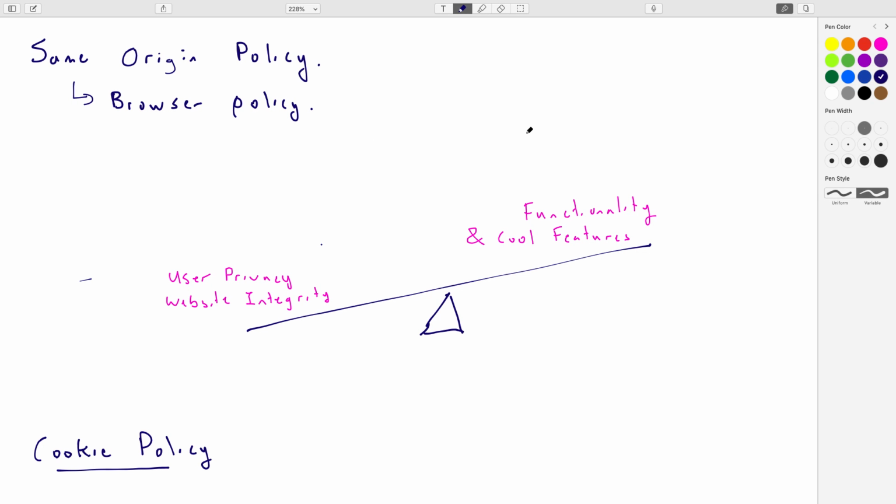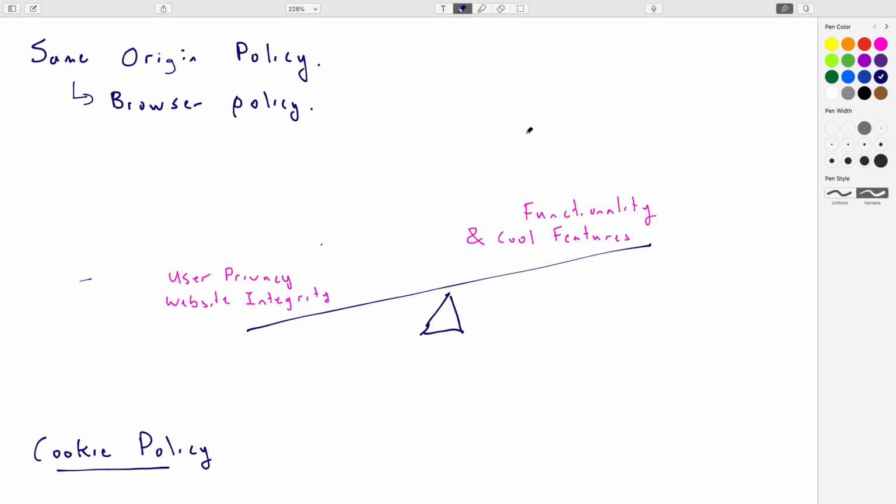Okay, so just as a sort of review of where we left off, we were talking about the same origin policy. So this is something that exists in your browser. And it exists for really two reasons. One of them has to do with cookies, and technically cookie policy and same origin are slightly different, but they end up being effectively the same. And it's basically going to make sure that your Facebook cookies don't get sent to Google and your Google cookies don't get sent to Facebook.